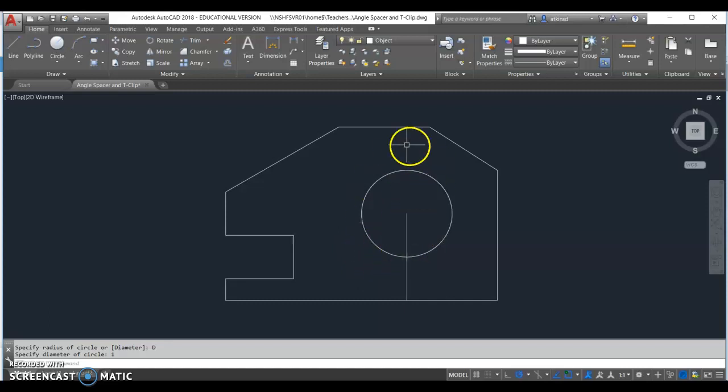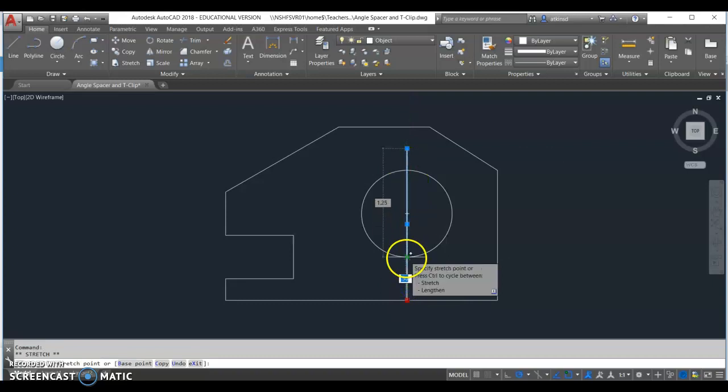So the last thing I need to do is put my center line in. So how am I going to do that? Well, I'm just going to use this line that I've got here. I'm going to click, and I'm going to drag this up. I'm going to grab it again. I'm going to drag it. I'm going to tell it to go up 1/4 inch. Now I'm going to drag this one up to here, and I'm going to drag it back down 1/4 inch. Okay? So there's that line. I'm going to hit enter.